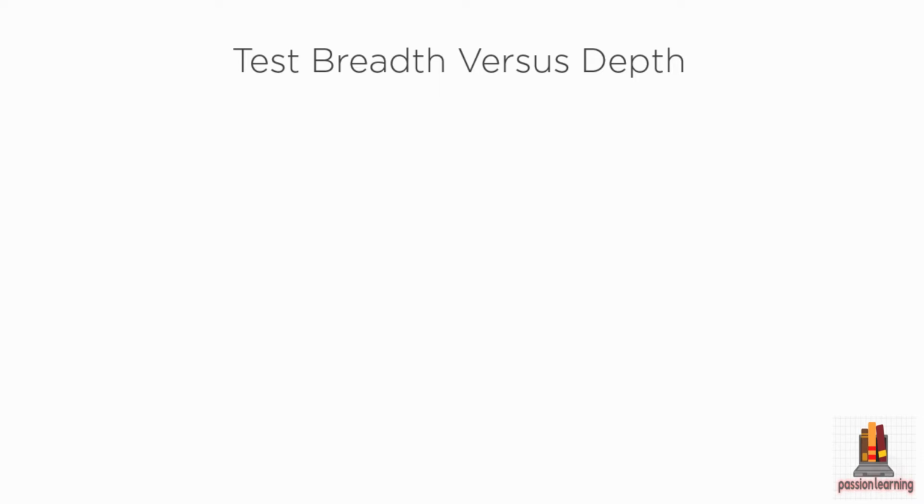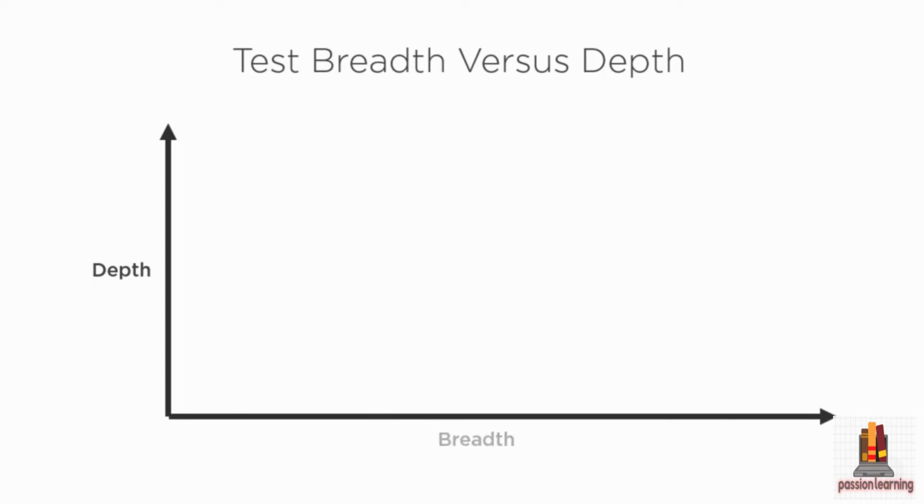So now we've got an idea of the different types of tests available to us, let's consider the difference between these types of tests as relates to the breadth or the depth of the testing. So on this chart here, the y-axis represents the depth of the tests. So this is the ability to get into all of the low-level nitty-gritty details. On the x-axis here, we've got the breadth of the test. So this is the ability of the type of testing to exercise a wide range of the functionality of the application. So we'll start off here with unit tests.